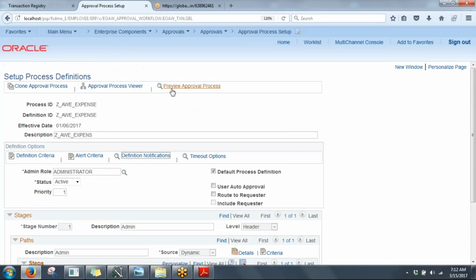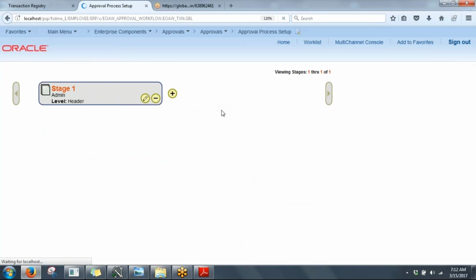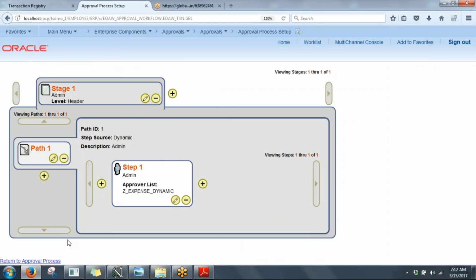If you click on this approval process viewer, you will see a nice view of how your approval workflow engine is looking. So stage 1, path 1, step 1. You can even add further steps here itself.